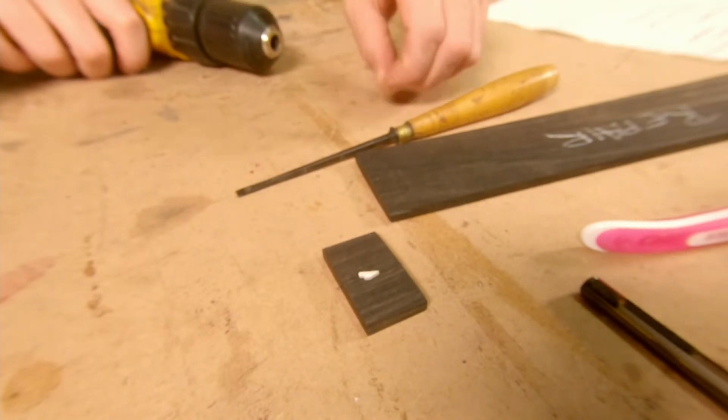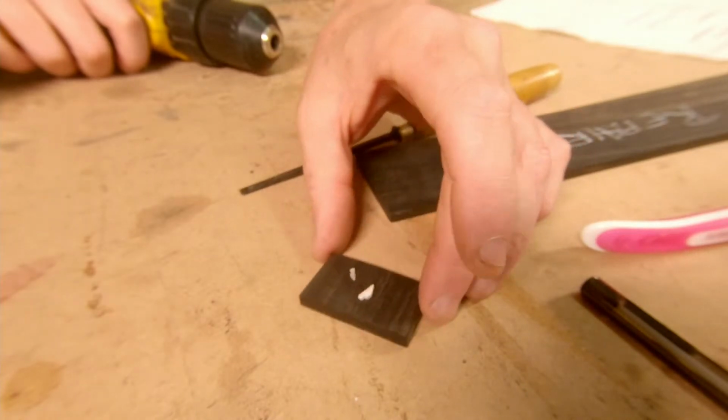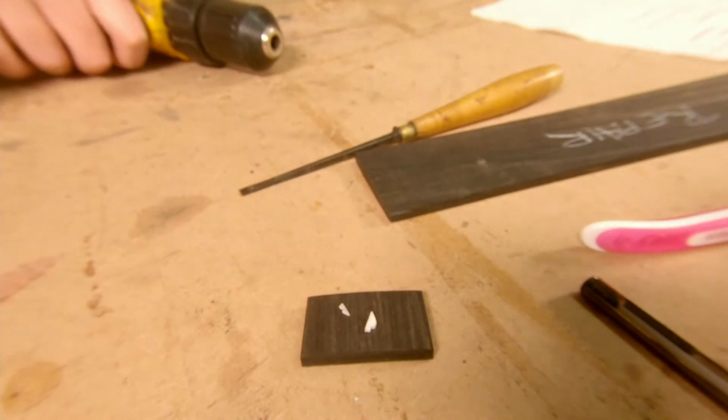I'll do two, one each, and we're going to do one with epoxy and one with super glue to see which one works best. One more.